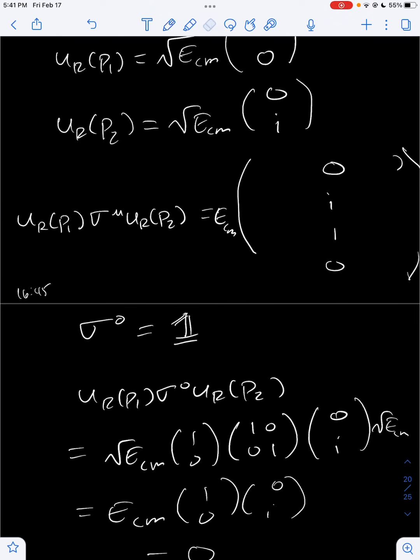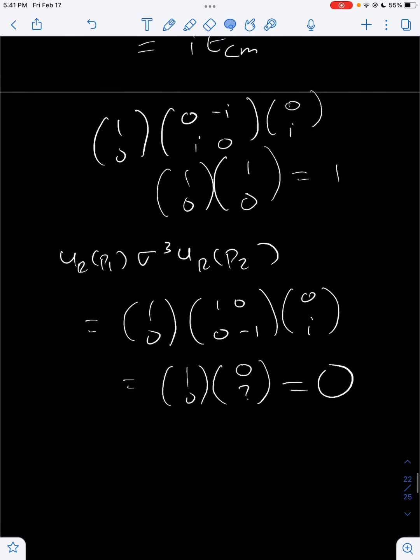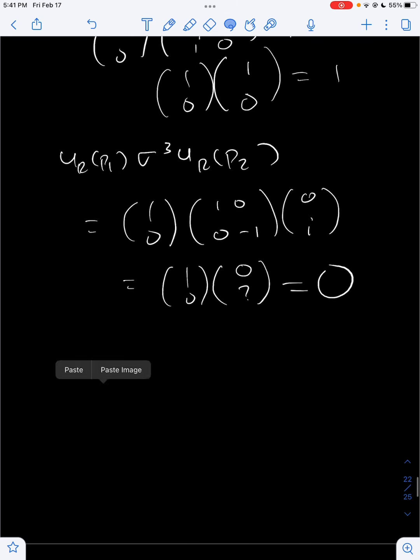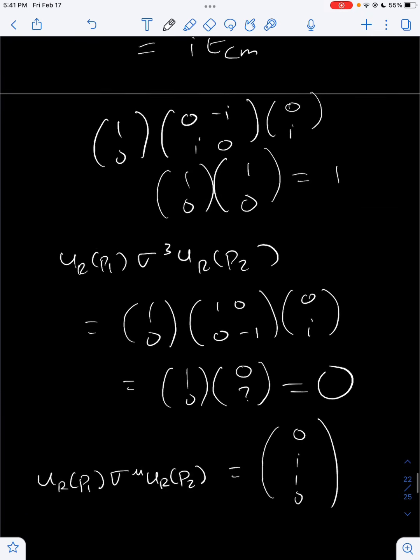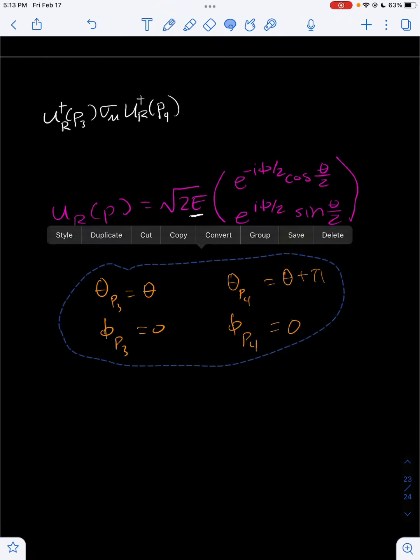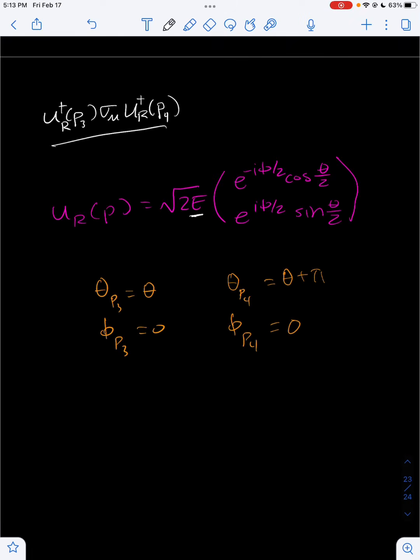So we're done. This is our answer to the red part. So we're going to just copy that and paste it. This is telling us that this is going to be equal to 0, I, 1, 0. Pretty cool, huh? So here we have the blue part, the second part that we want to calculate.